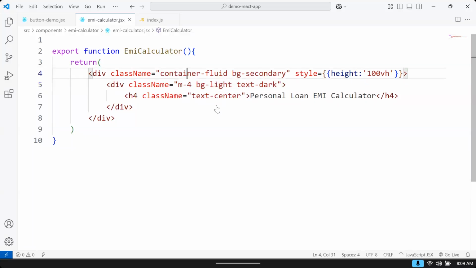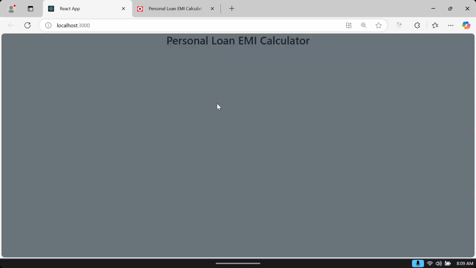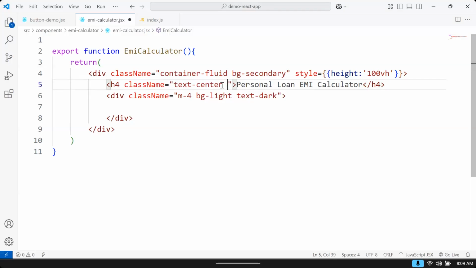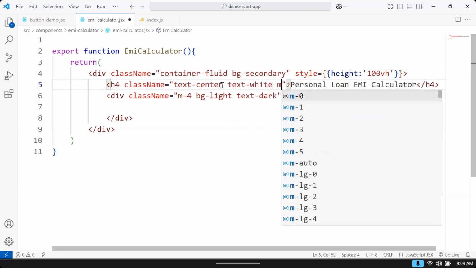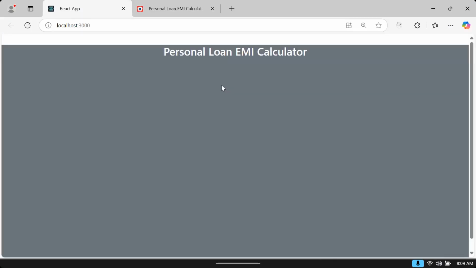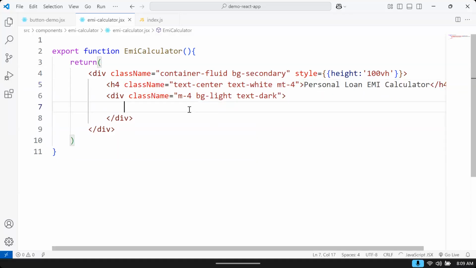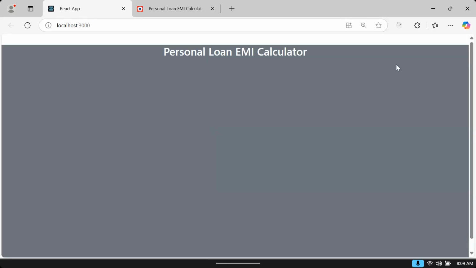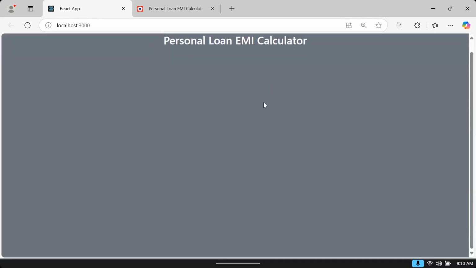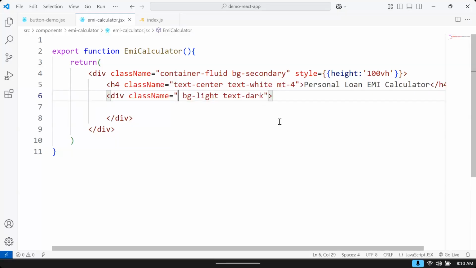This has the Personal Loan EMI Calculator here, and it has text-white given for the class. Is some effect working everywhere?